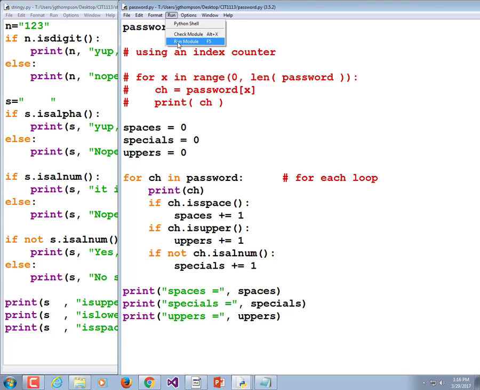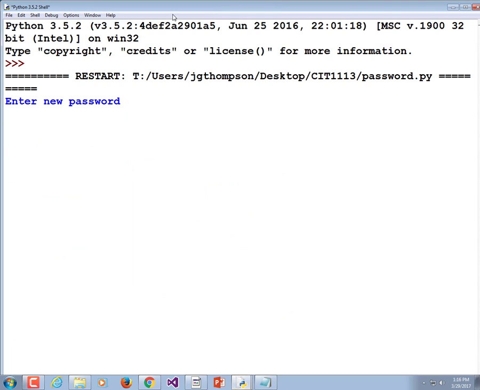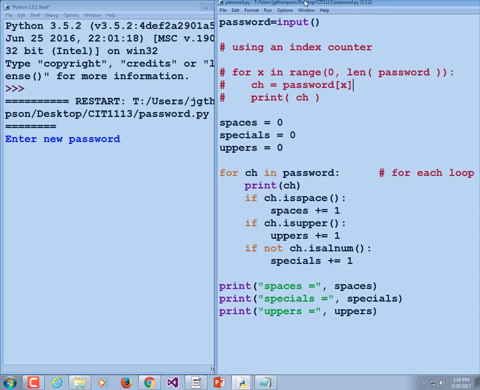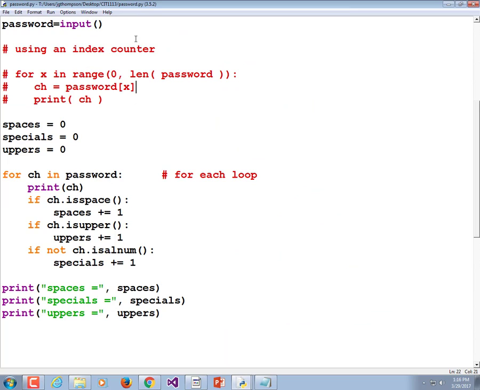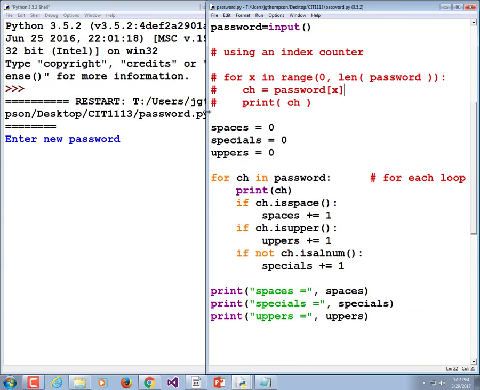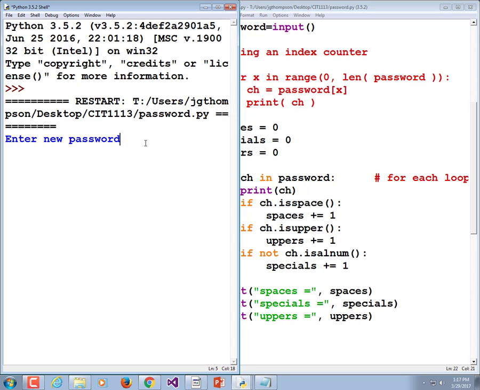I'm going to type in something that's got some spaces and uppers and specials and make sure it counts them right. So my password: Hi, 2 uppers, 1, 2, 3, 3 letters, space, and then some exclamation marks.